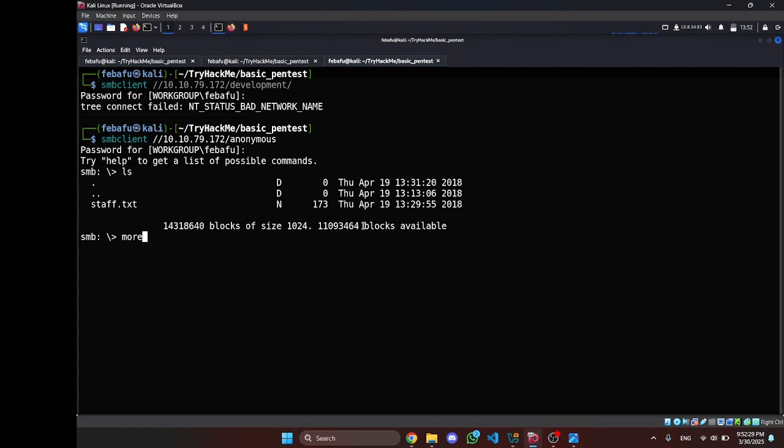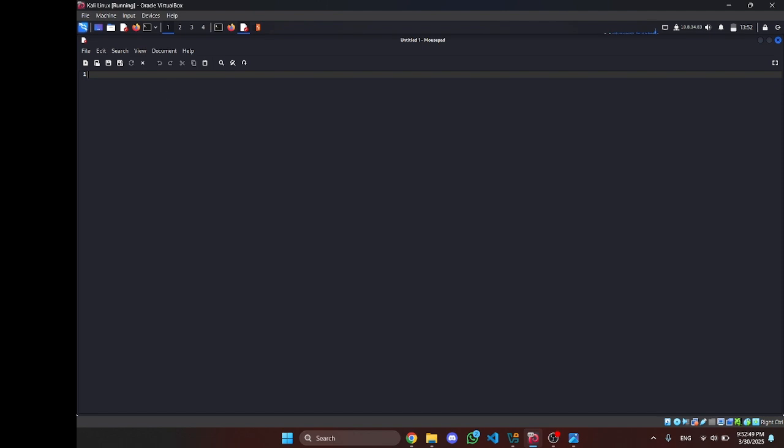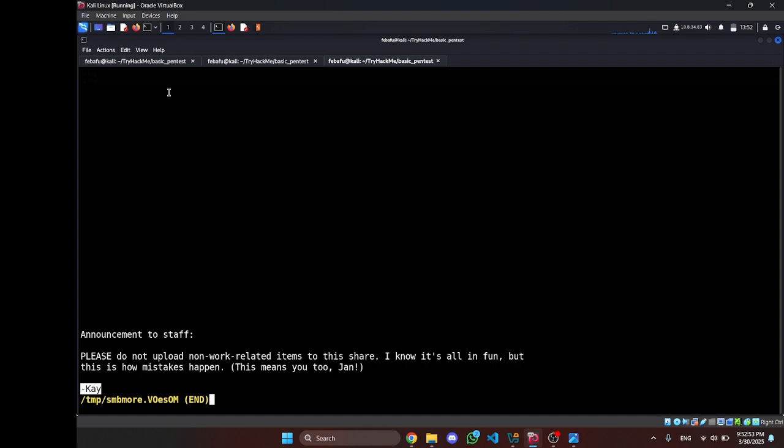More stuff txt. It says please do not upload non-work related, and yeah, now we see there are two names, Jan and K. We can use it, and so let's note this down. Jan and K, yeah.